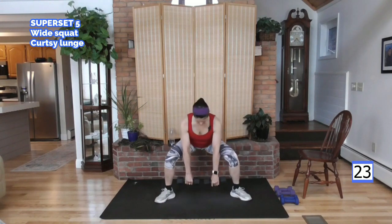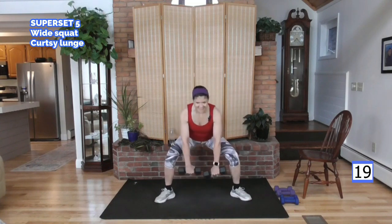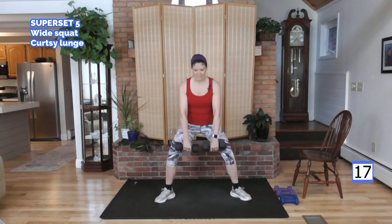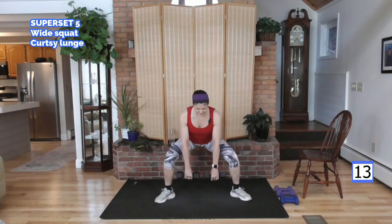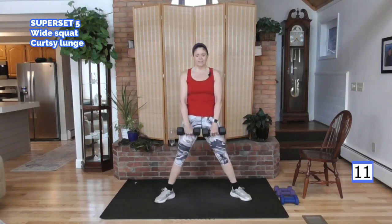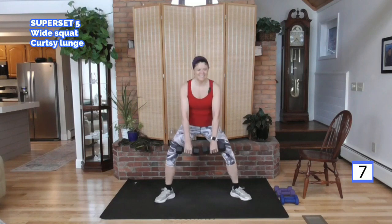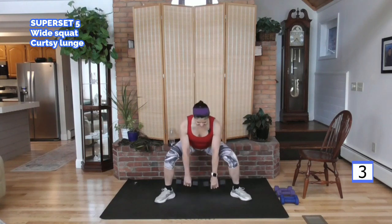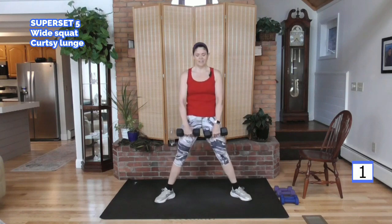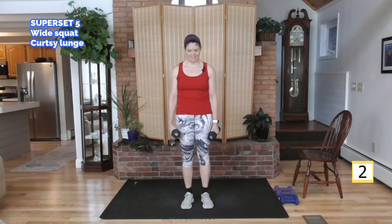How about you? Feeling this workout today. Some days, you're like, wow, it's really getting me. And this one is really getting me. Feeling the work. It's hard. But hard is good. Hard is where the magic happens. That's where we make the change. All right. Ready? Curtsy. Right leg back.